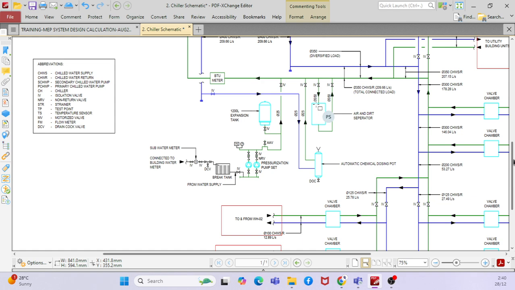And then, say for example, you have an automatic chemical dosing system. Say you want to maintain the chilled water properties, right? The water properties can go up and down because of the ion components. Say for example you have chilled water, and inside it you have iron, the steel material, which can mix with the water. The chilled water pipe itself is steel.